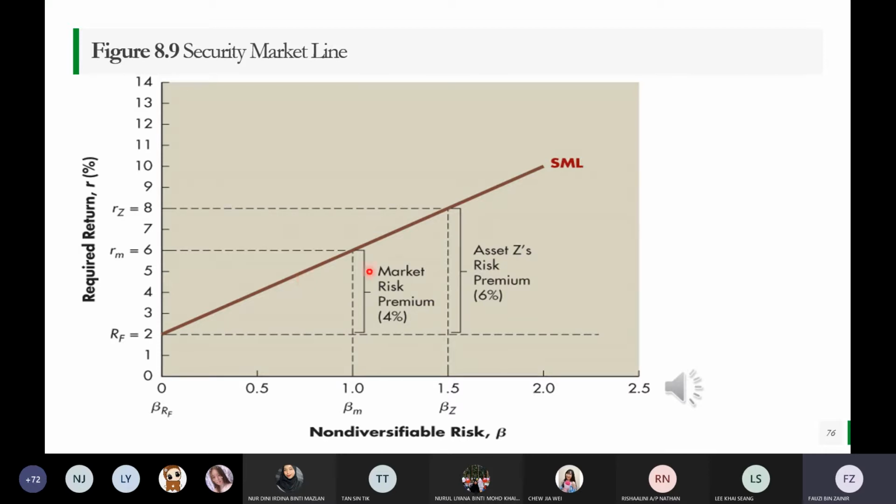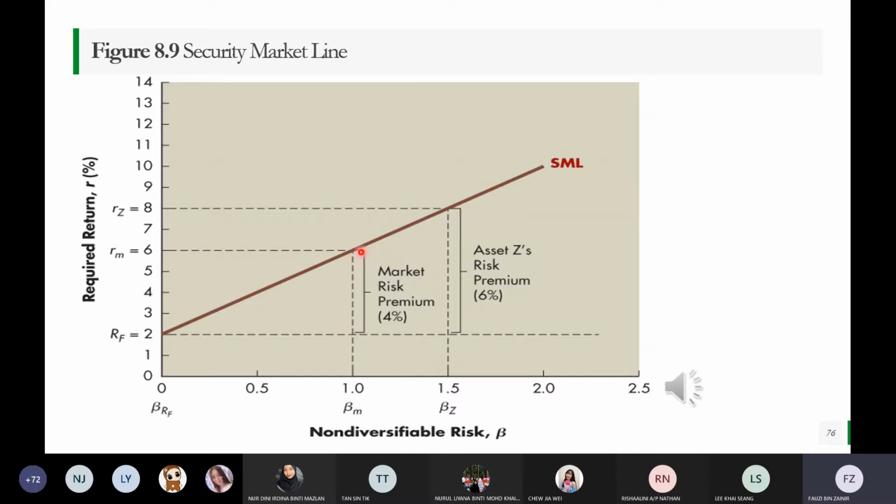So what you can do is see how the betas of all the companies line up here. Usually they should be along this SML, the security market line. So if the beta is 1.5, you expect the return for that stock, asset Z, to be around 8%. Just now, what we have seen in the video is that whenever, let's say, a company has a beta somewhere around here, the beta for that company is 1, but when you assess the returns, the returns for the company are around 7%.